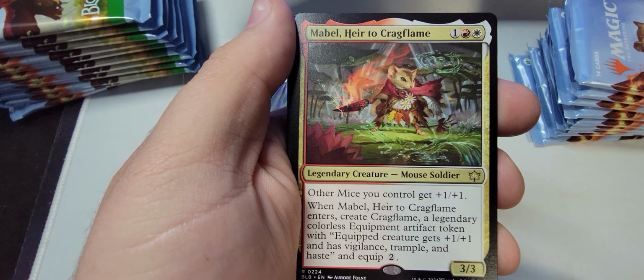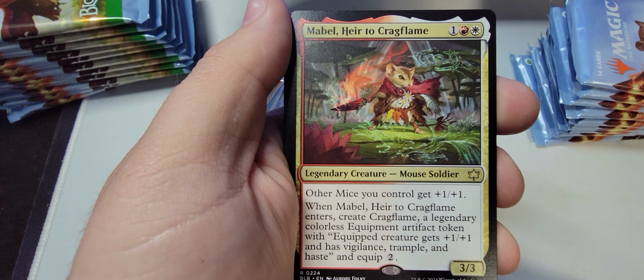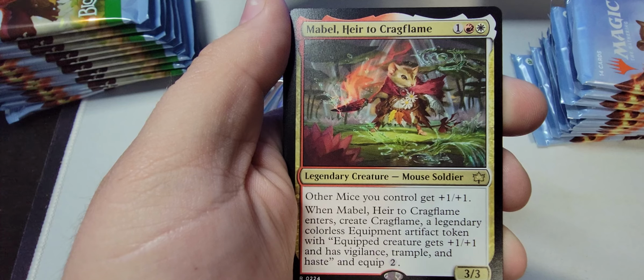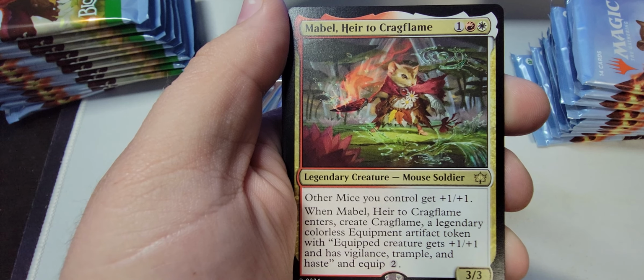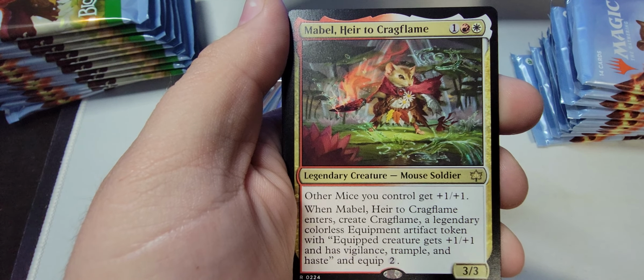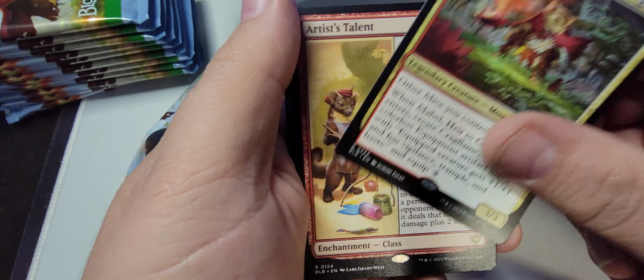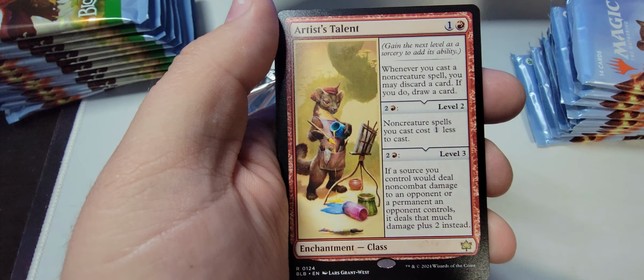It's Mabel. Other mice you control get +1/+1. When Mabel enters, create a Cragflame, legendary colorless equipment artifact token. Equipped creature gets +1/+1, vigilance, trample, and haste. Equip 2. Ooh, that pack had 3 rares in it.